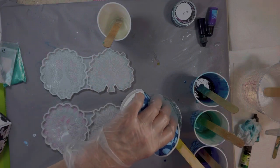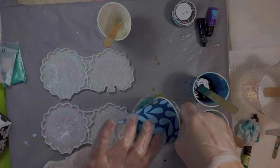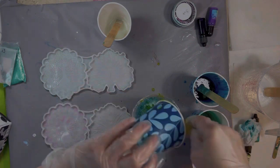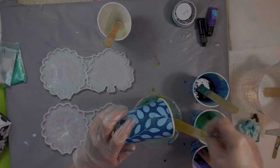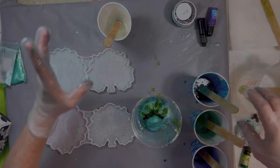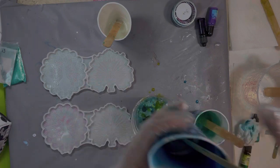Last time around. And this is the way I've seen them done. So if I'm not doing it right, somebody let me know. Okay, that's done. Now this one, I'm not gonna finish all this one though. It's pretty.